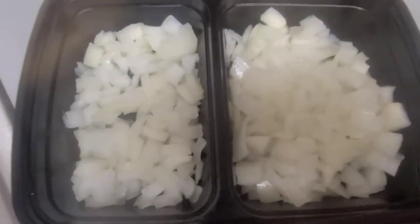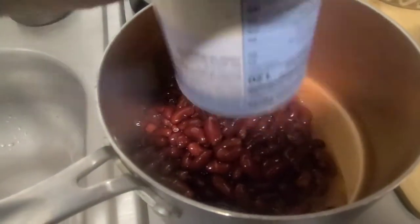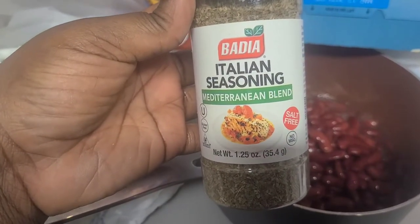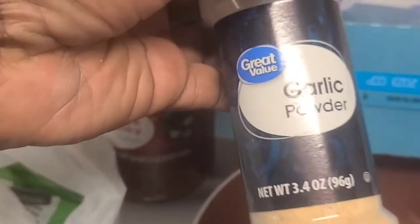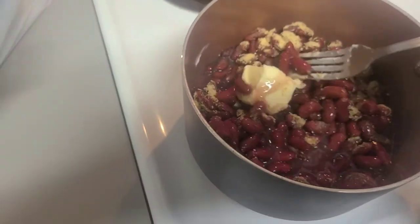Moving right along. So I did dice up some onions and some tomatoes for my toppings. Then I opened two cans of the dark red kidney beans. And you can keep some of the juices for the cooking process so it does not stick to the bottom of the pan. I did add some Italian seasoning for flavor, salt-free, some onion powder. And you guys, I'm doing this with my left hand and I'm actually right-handed. And I'm just trying to show y'all what I did. So thank you for being patient. I used some garlic powder, and 2 tablespoons of butter, and I am trying my best to mix it while holding the camera.